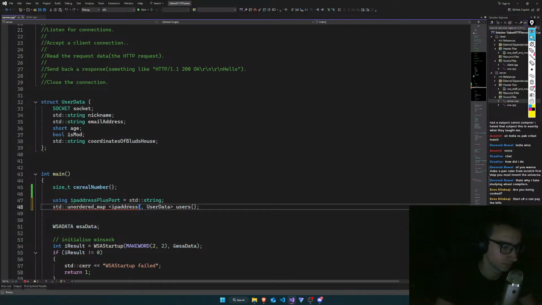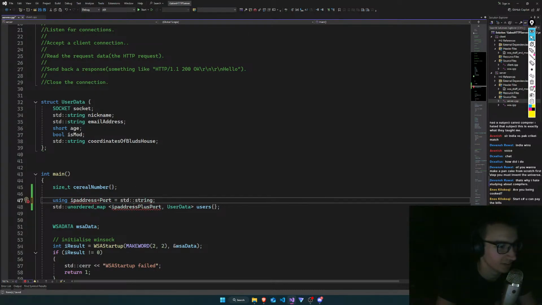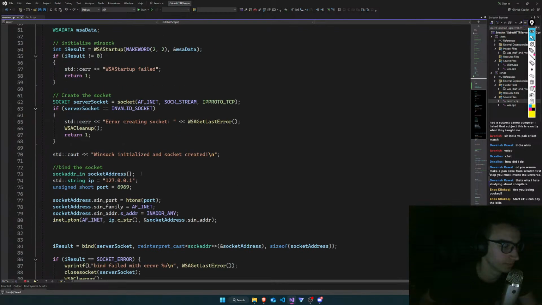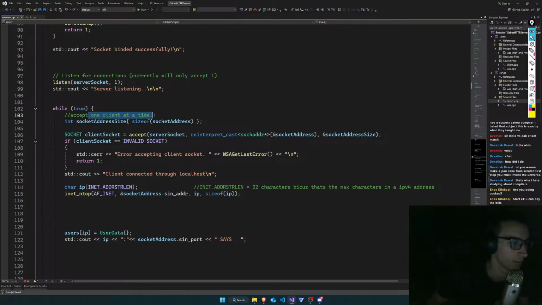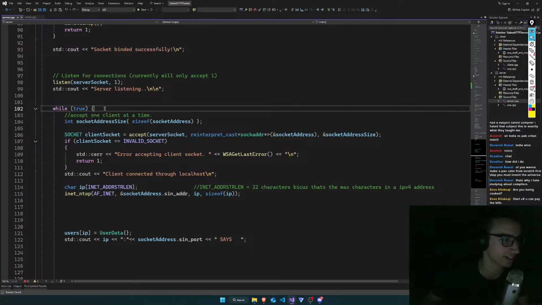There's probably a more technical name for that sort of thing, but for our instances, it'll work. Can we do plus? I don't think we can do plus. That's alright. Okay, so now I'm guessing we just have to check if they're in the hash map at the start of the iteration, and then message them instead of making a new client socket.